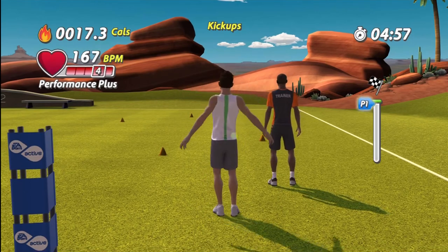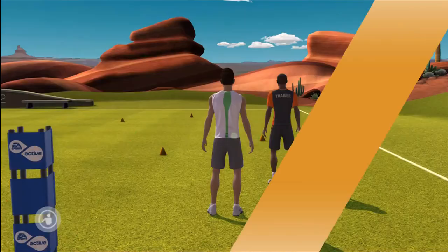That was a good run on the trail today. You're a great runner.